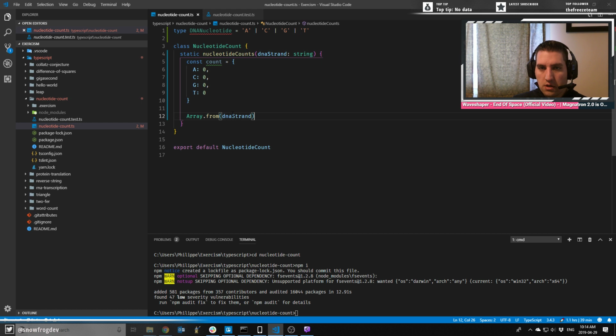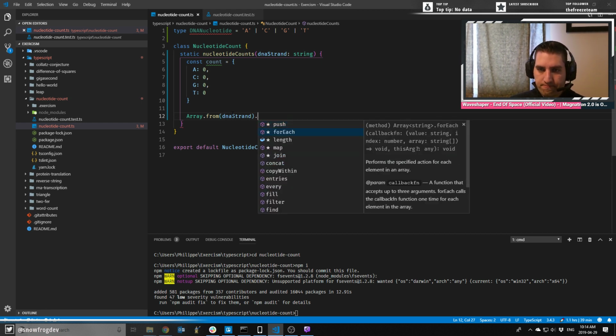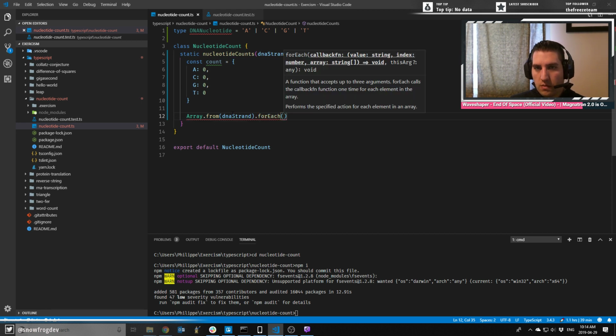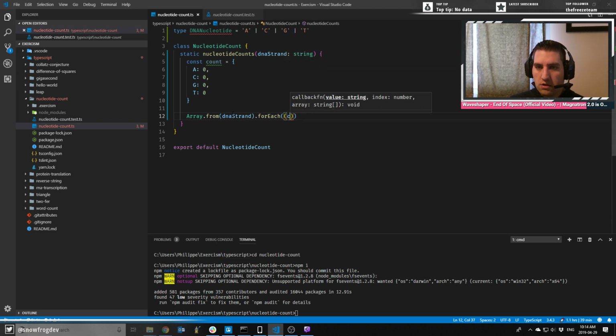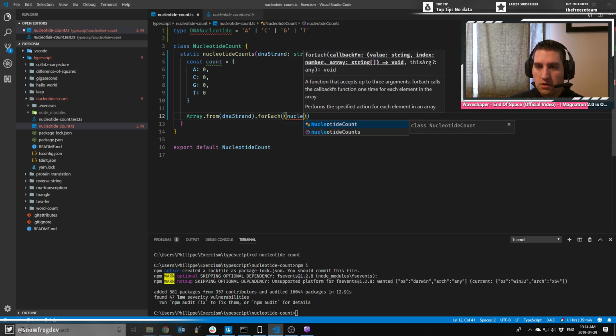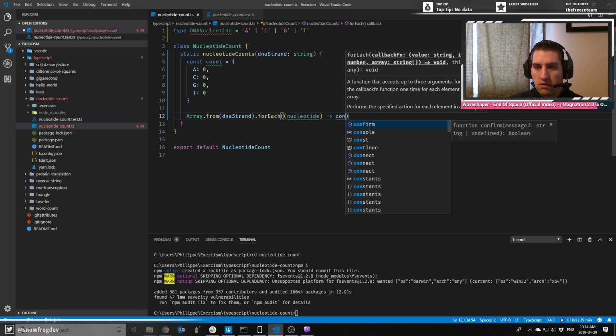There we go. And then we can do forEach. And our value is our nucleotide. And it'll want me to do this. So nucleotide. And now we need to have some sort of count.